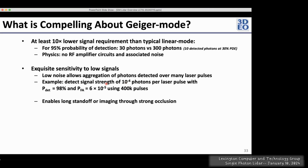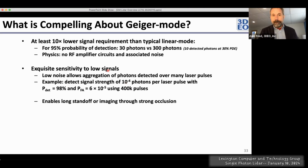Excuse me, I've got a question here. What's the typical pulse rate? That's variable. We typically operate our airborne mapping systems at 50 to 90 kilohertz. It's related to the readout rates of the cameras. Obviously, you have to read out all the pixels, and there are certain bandwidth limitations there. There are other versions of these systems that allow multiple 100 kilohertz, 200 to 500 kilohertz readout rates. Yeah, there are lots of varieties.